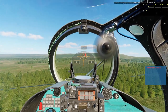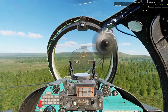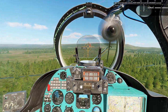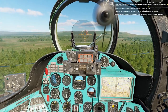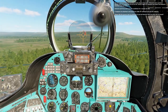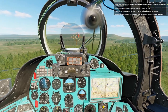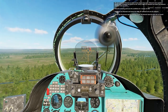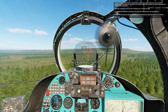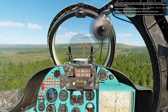Now, cancel designation pressing short down and press the spacebar to proceed. You can command Petrovich to switch to the weapon-free mode. Petrovich won't wait for a special order to engage and will fire at his will. Send a long up command and watch the Petrovich interface engaging mode go to at will. Petrovich will fire at will once the conditions for a launch are met.